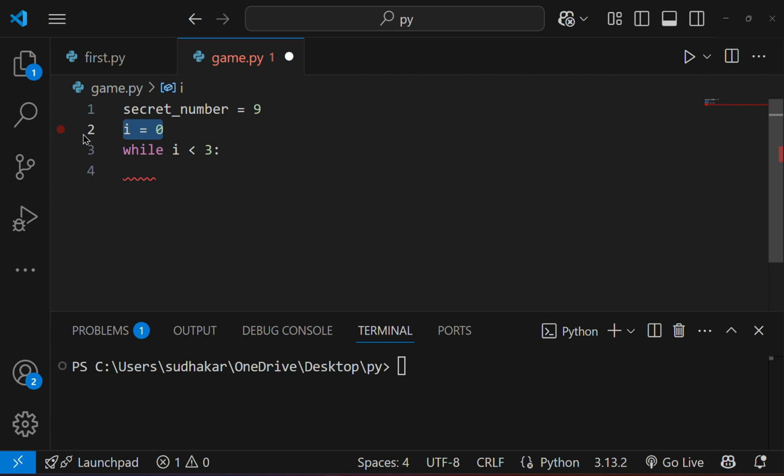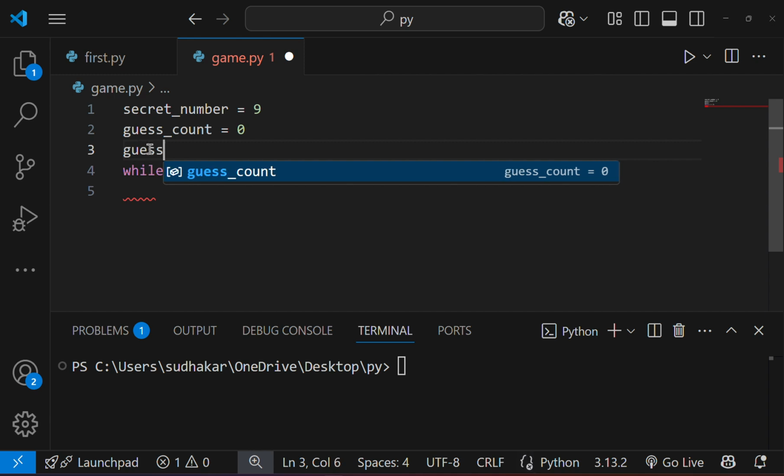So it's better to rename the variable to guess_count, and set it to 0. I will also change the i value to a variable called guess_limit, and you can set it to 3, right?